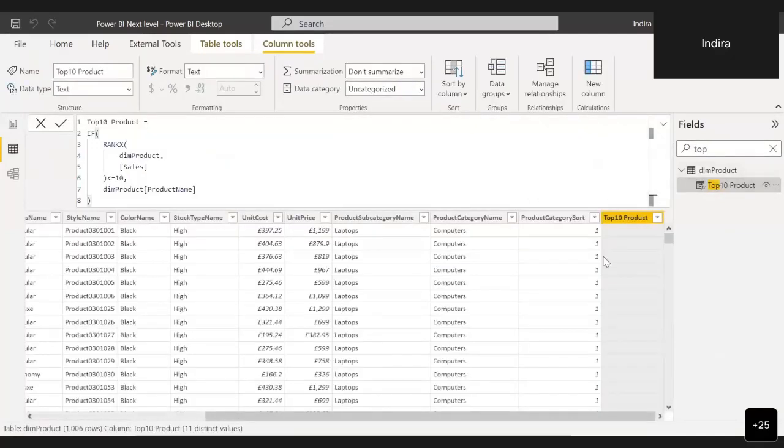if you look at the product table, what I've done is I've used a DAX function called RANKX, where my table name is dim product, and I want to rank by my sales measure.